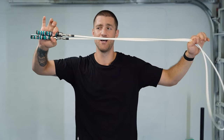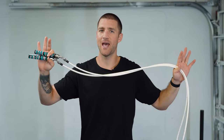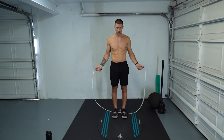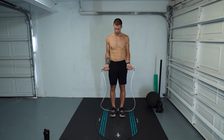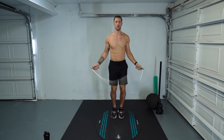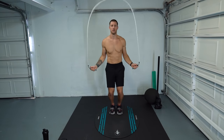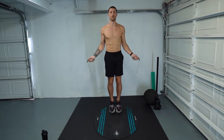And in the beginning, if you wanna learn proper jump rope form, we recommend using heavy ropes. So this is the cross rope here. This is a half pound rope. I recommend using a half pound or heavier when you're starting to jump rope, because as you can see in this footage here, I can really feel the feedback of the rope coming around. And this leads to a decrease in trips over the jump rope and also helps you just get that rhythm of jumping rope down a lot faster and a lot easier.